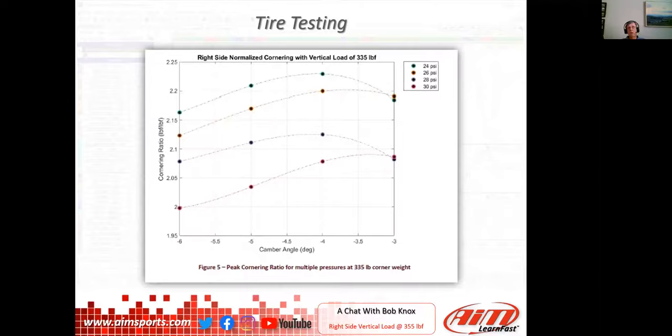This was well worth the time. And for us at the level that we're running and the kind of budget that we have to run for a season, to do four tires and end up with this kind of information a couple of years ago was about $11,000. And you say, oh God, I can't do that. But if you're going into a series with tires you've never run or a car you've never run, this is money well spent, because you could go to the track, burn up three sets of tires, and still not end up exactly where you need to be.